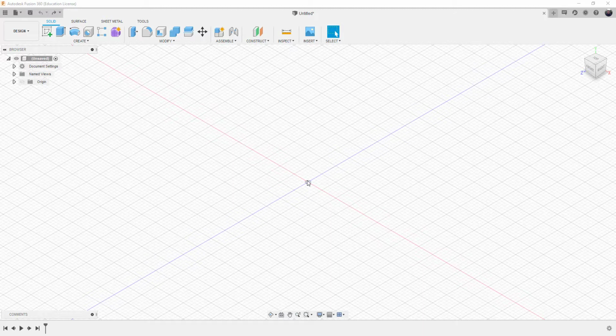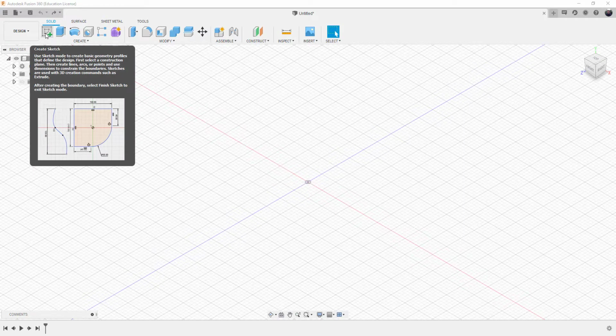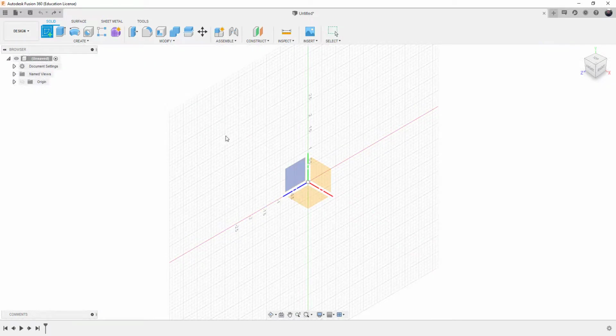So the first thing we're going to do is create two sketches. One of the pathway and then one of the shape that's going to be located on that pathway. So let's do a pathway first. Now this is all two-dimensional. You can create three-dimensional sweeps also with a three-dimensional spline. That is a little bit different than what we're working on here.